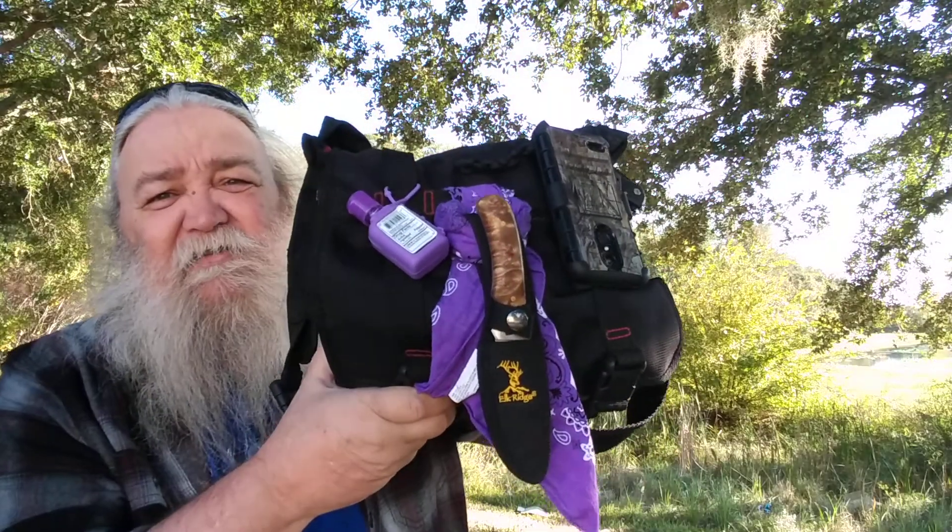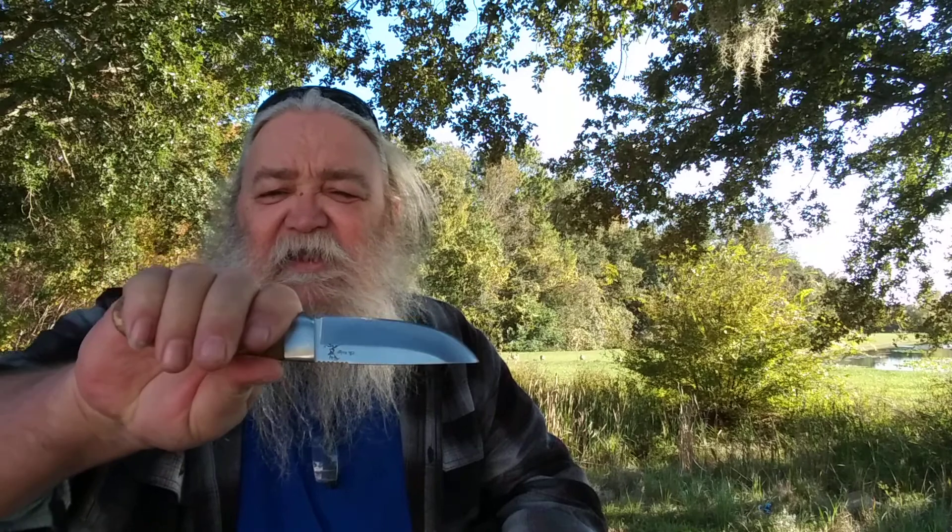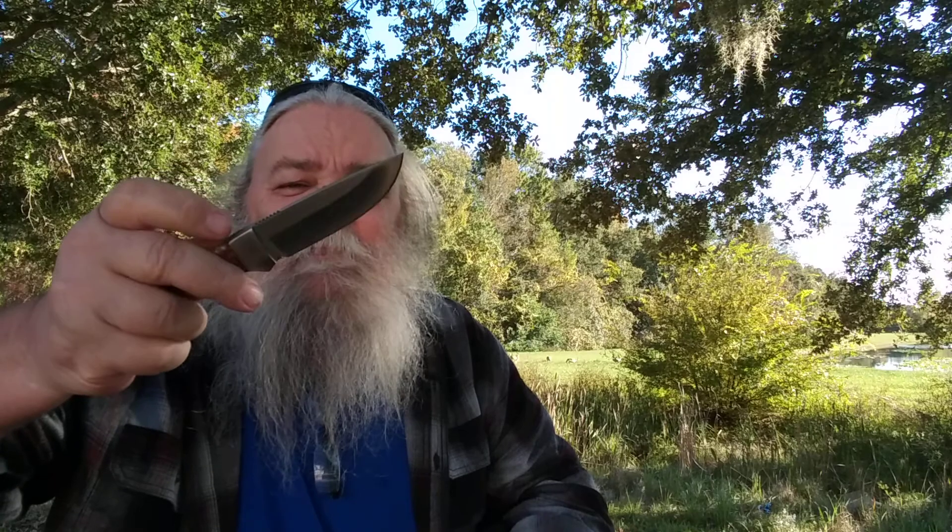The one that is riding on the bag is very similar to the one that Moretti Outdoors did a review on. The one he reviewed was a 9-inch; this is an 8-inch overall. This is a heavy, substantial knife for its size — it's not huge. I can't quite get all my fingers on it comfortably, but it's a good knife. It does not turn in your hand, and it takes a beating and keeps the edge. I've had this for a couple of months, out of its sheath numerous times, and I've yet to actually have to put another edge on it — just honed it a few times. It's got the little gimping on the top to help you control the blade.